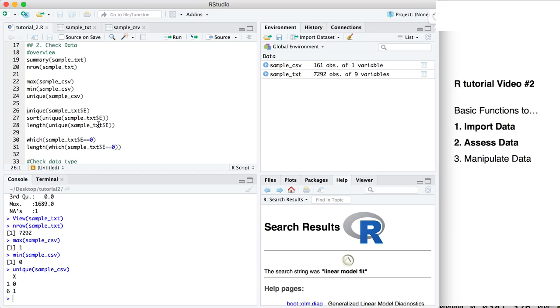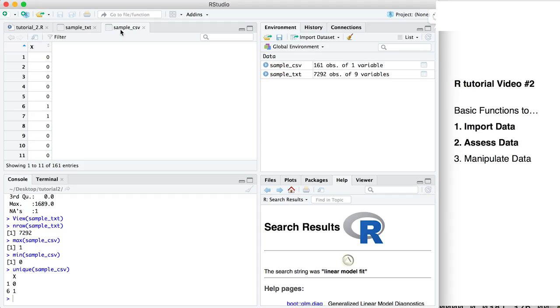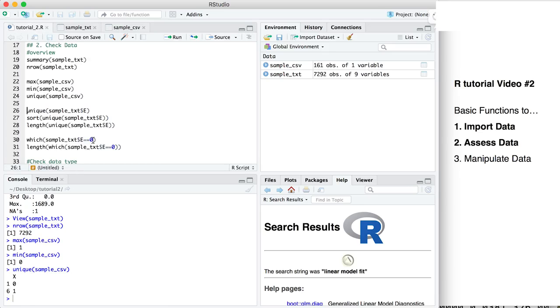You want to go and check if I'm right? Let's see here. So there are 5 zeros. The first 0 happened in the first row, so that's why this is 1. And the first 1 happened in the 6th row, so this is 6. Let's go back. So that was it.